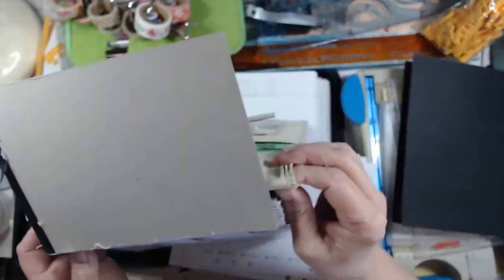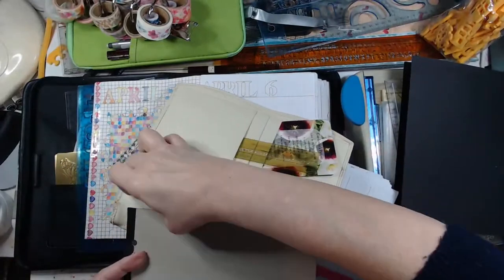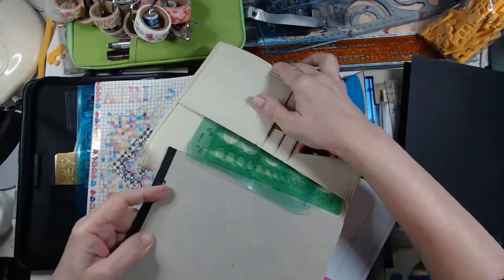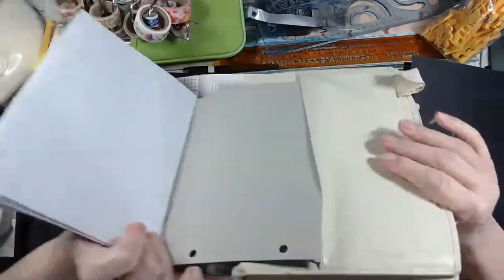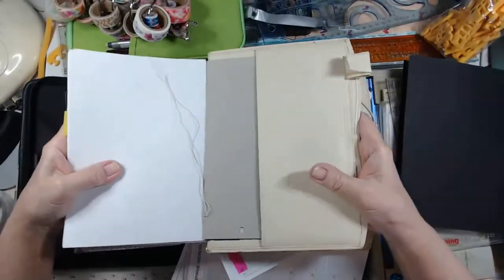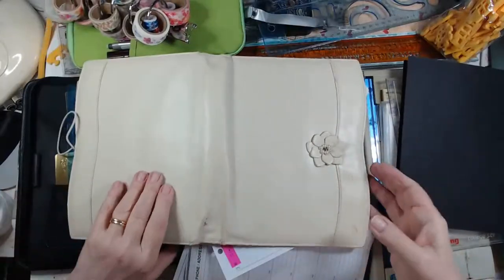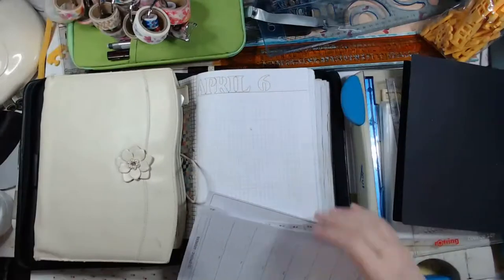And then you pull that out. My hands don't work particularly well. And I always wanted to use this, but knew I would never use it as an A5 Filofax ring binder.